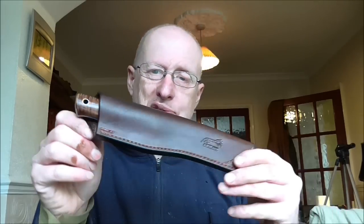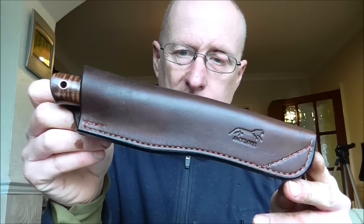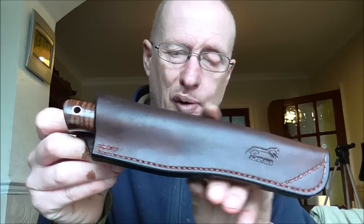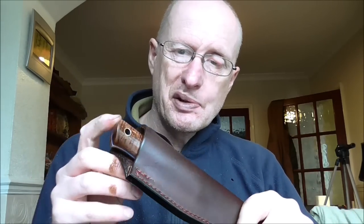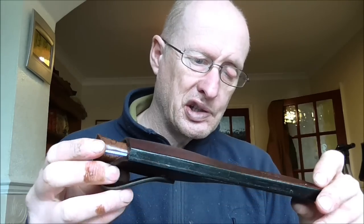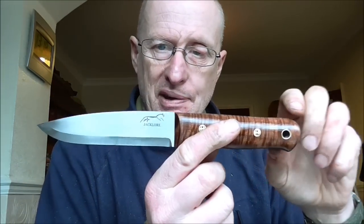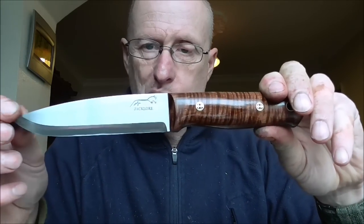First of all is Cornell's knife. You might notice the sheath's a bit longer on this one, because he requested a longer blade. And also he's got rather special wood, stabilised curly koa wood, so it's a spectacular wood. So I'll show you that one now. Well, there it is. There's Cornell's knife. It's almost like a sword.